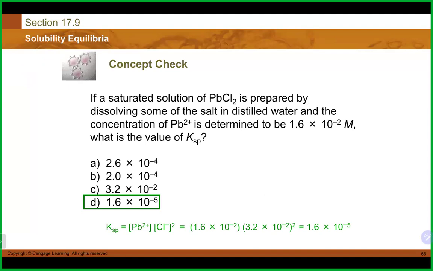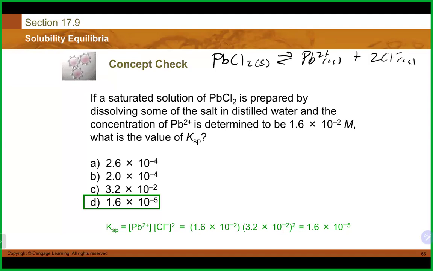So for example, if we wanted to know what is the concentration of lead in water, we can use our ice table approach here. This is lead 2 chloride, which is insoluble based on solubility rules. Remember, chlorides, bromides, and iodides are soluble in everything except silver, lead 2, and mercury 1. So if you have those, they are insoluble. This will give us a lead with a +2 charge and 2 chloride ions here.